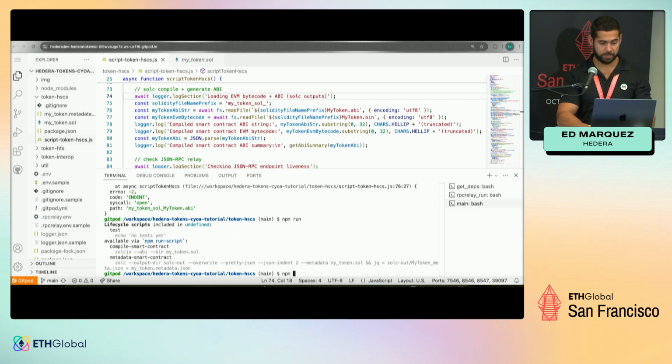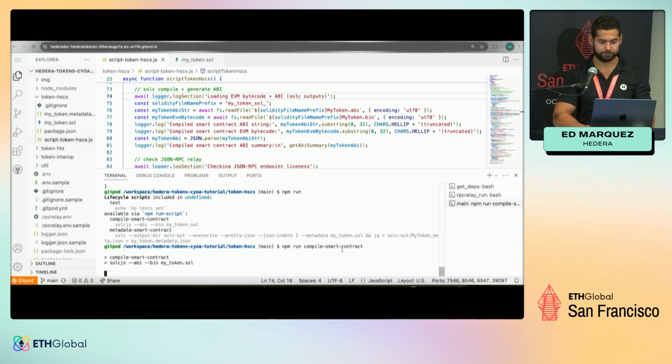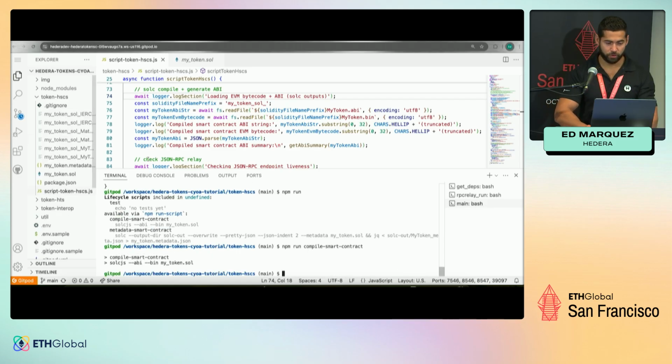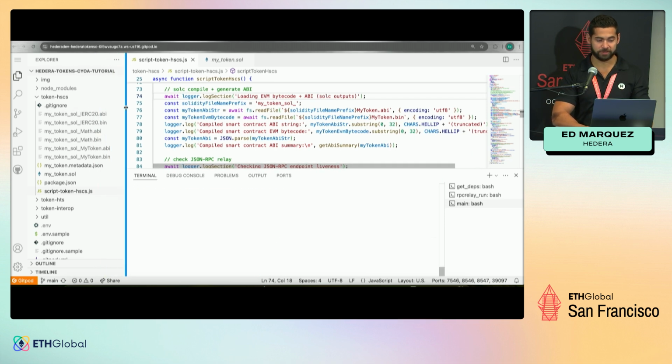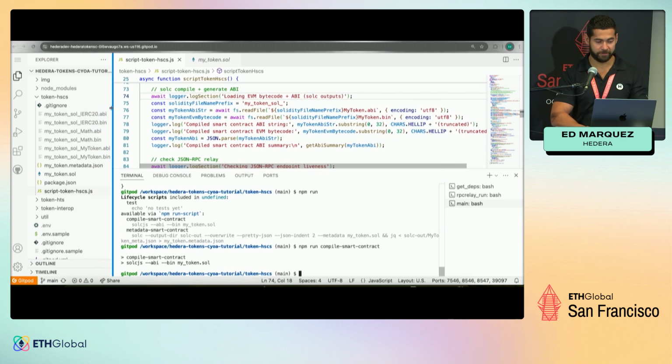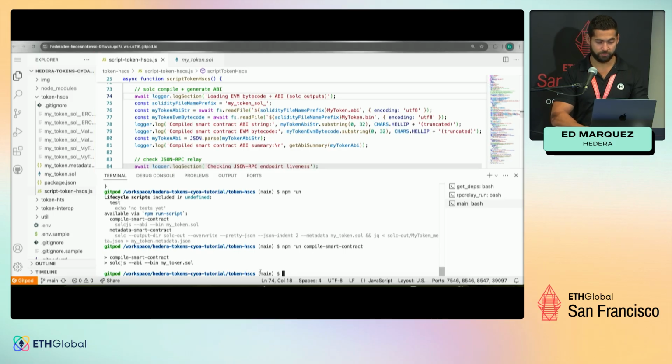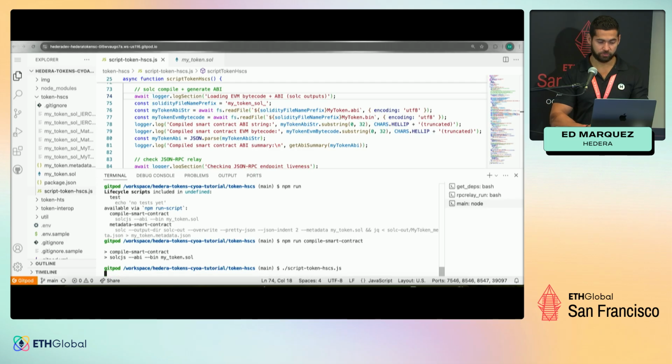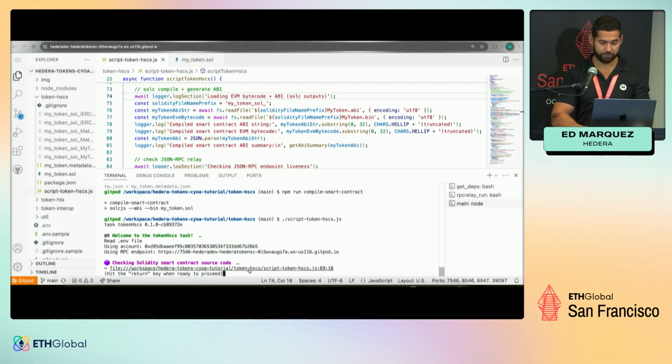So let's go npm run compile smart contract. There we go. Now you see that we have a bunch of artifacts here, binaries and interfaces. And so now we can come back to our script and try to rerun that once more.